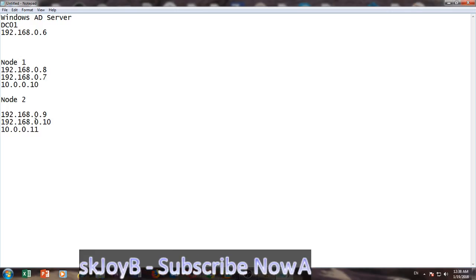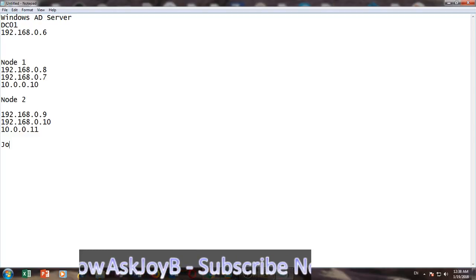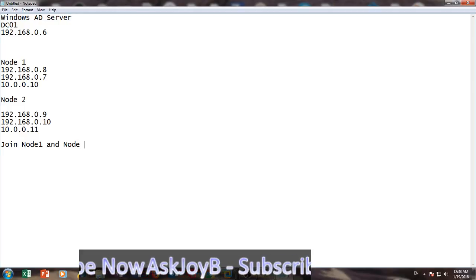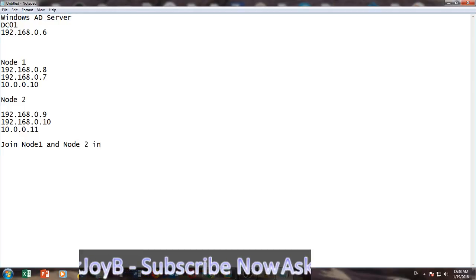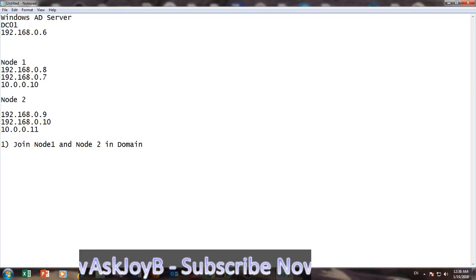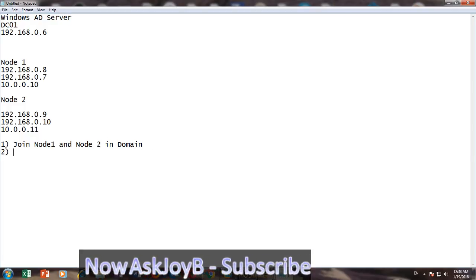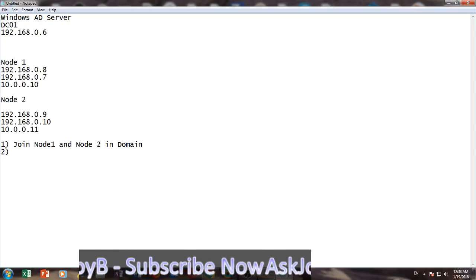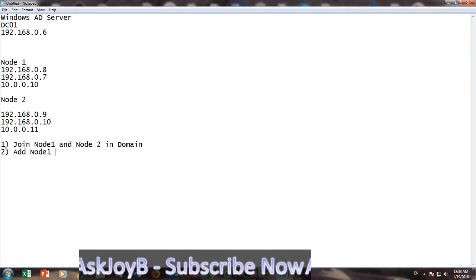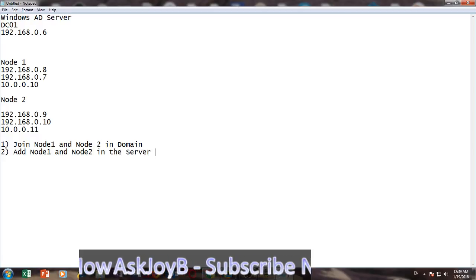So what we will do after this: this will be our first step, join node 1 and node 2 in the domain. Okay, so after that, we want to add node 1 and node 2 in the server manager.